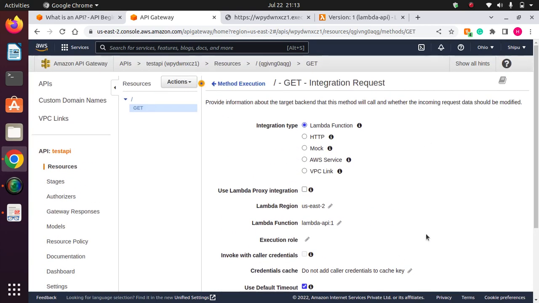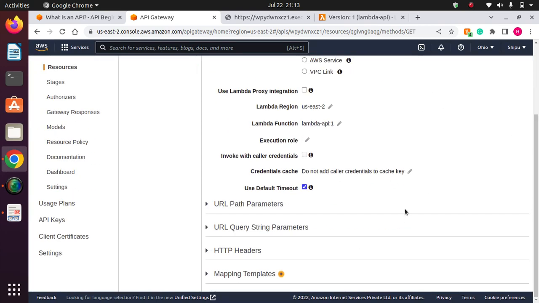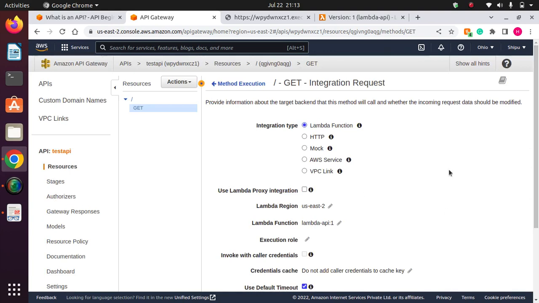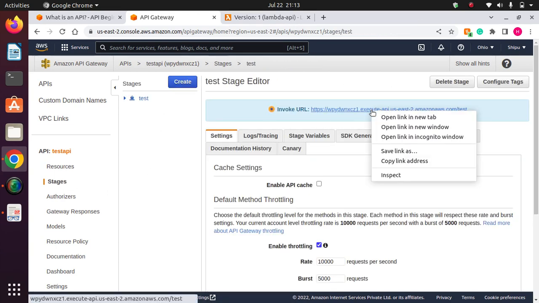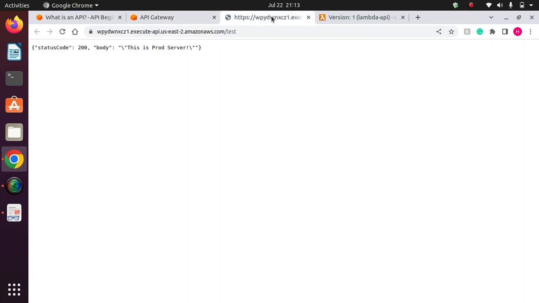Once you make a change in the configuration, it is not yet applicable. Let me show you. Now if I go to stages and click on it and see, it is not showing that this is test server.